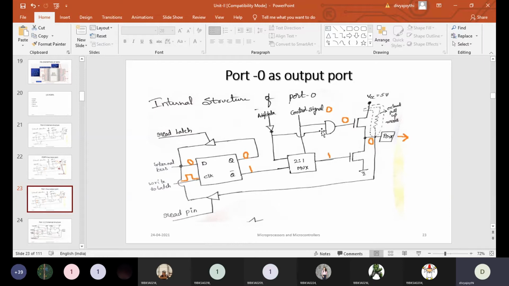Now move on to the AND gate. What will happen? As one of the inputs to the AND gate is 0, it is going to produce 0 as an output. So now this transistor has 0 as an input and the lower transistor has 1 as an input. When it is 0, there will not be any connection between this link and the transistor. That means the transistor will be in off mode. And when 1 is there, the transistor turns on.